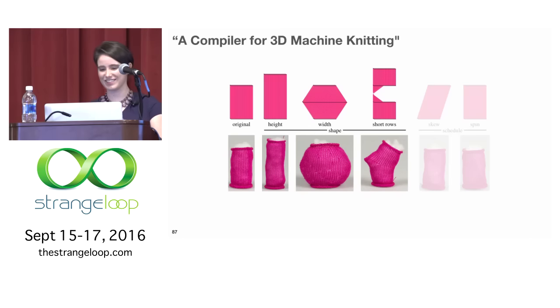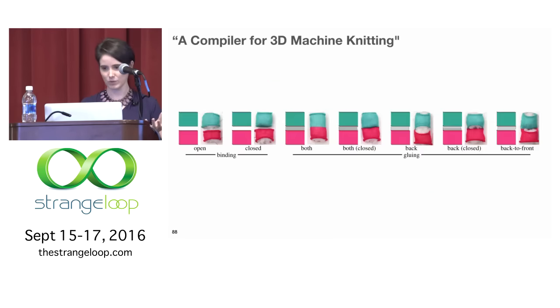So knit objects in this system are represented as a series of tubes or sheets. They've got heights, diameters, different diameters, bendiness. You may recognize the different diameters in bendiness as increased decreases in short row shaping. Cool. They can also be attached to each other along their top and bottom edges and along the front or back beds. So gluing is actually hard to not do. If you leave some stitches on a certain needle and then you knit back on that needle later, inherently those things will be attached to each other. So that does rely, however, on you putting them on the same needles.